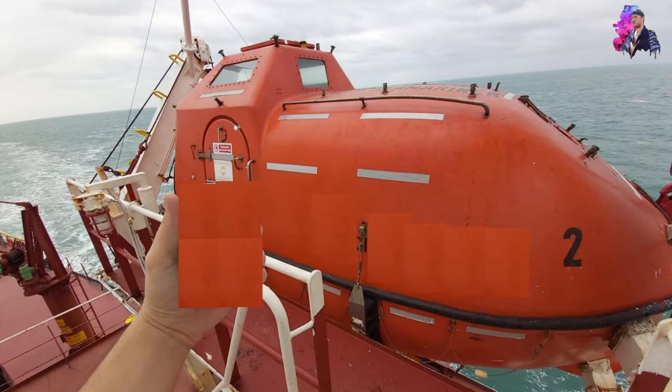The second type of lifeboat is a closed type, which is launched into the water by a davit winch, so it takes a while. It is also possible to launch it using its emergency lever, but since it's built from fiberglass, you have to bring it at least two meters above the water — otherwise, if you launch it from a higher place, you risk cracking it.